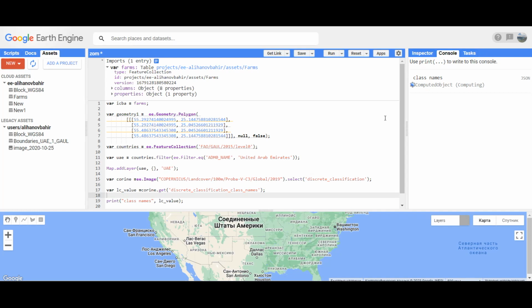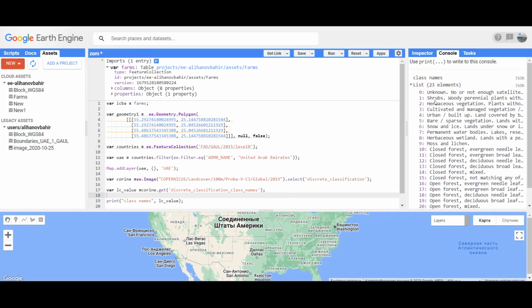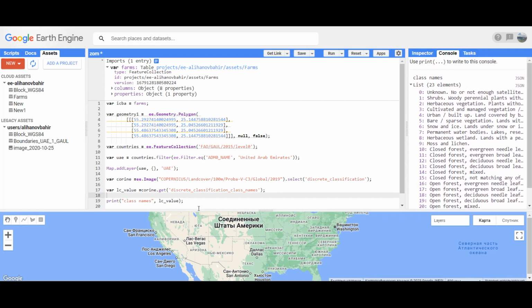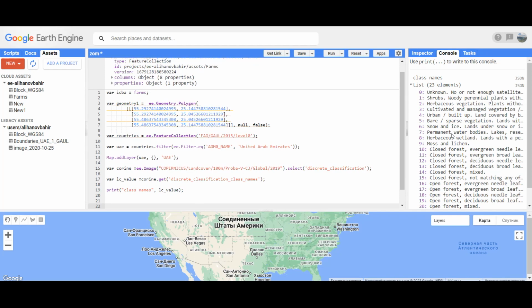Run. So these are the 23 classes of land use land cover.